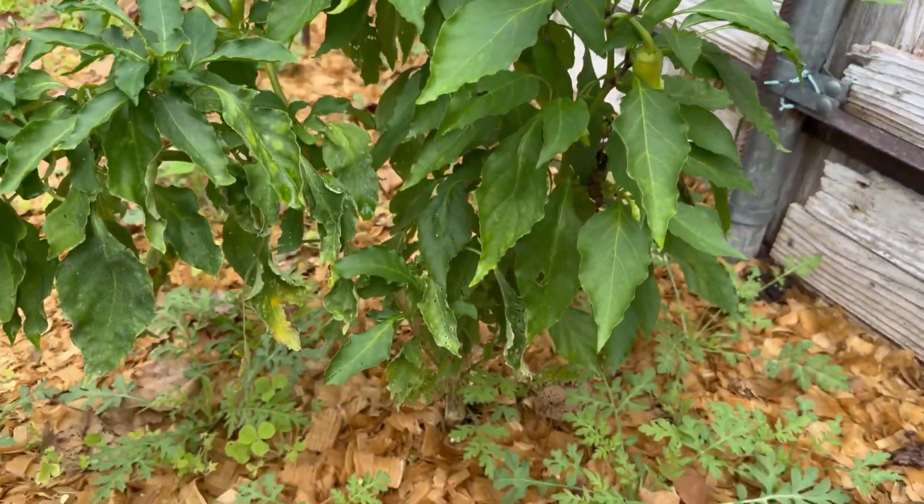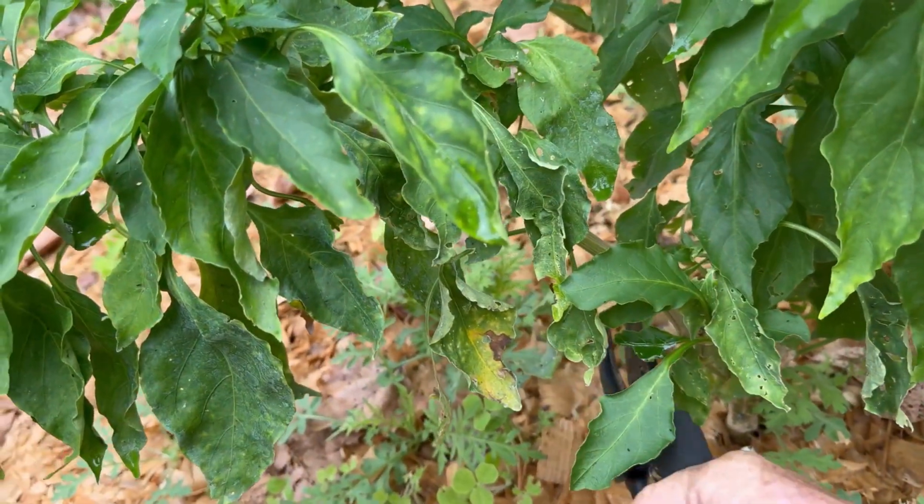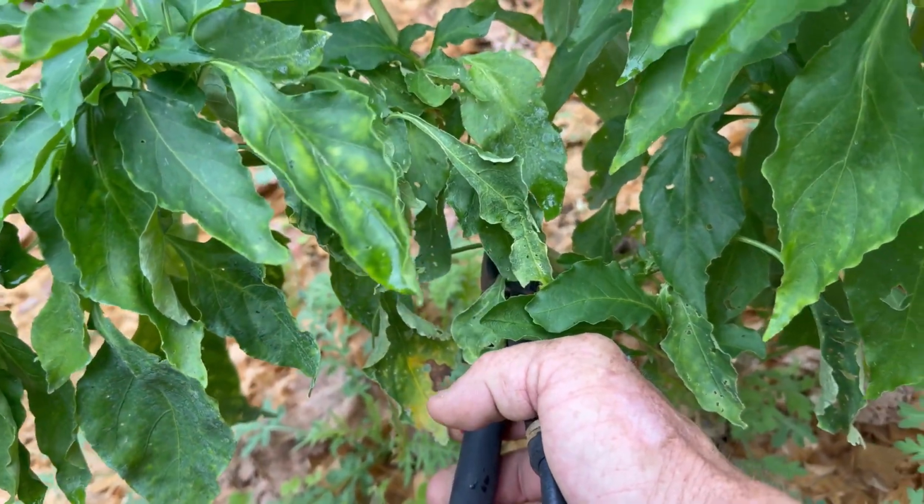Okay. All right, the banana pepper. I'm going to show you how I'm going to cut it to overwinter it. All right, let's see what I can do here. Cut him about right there.